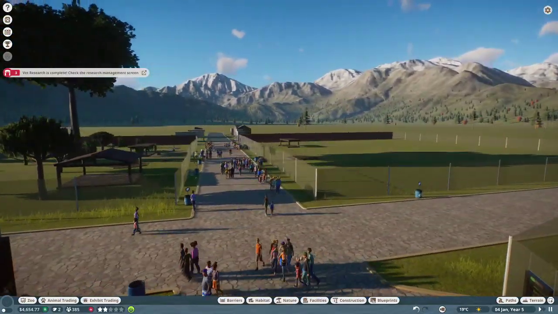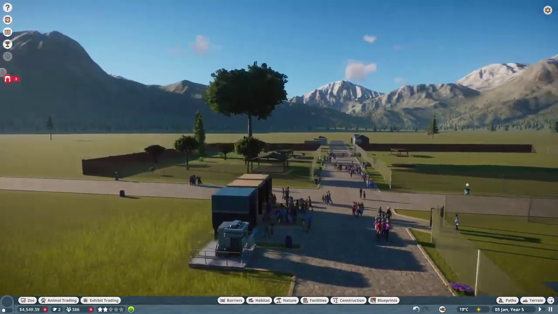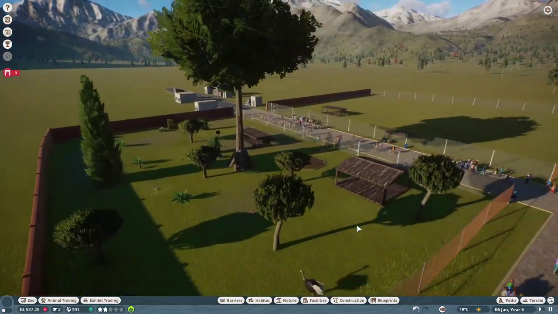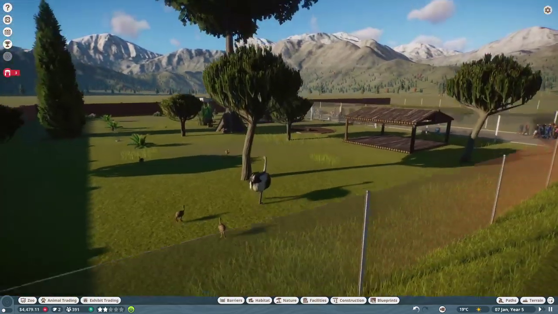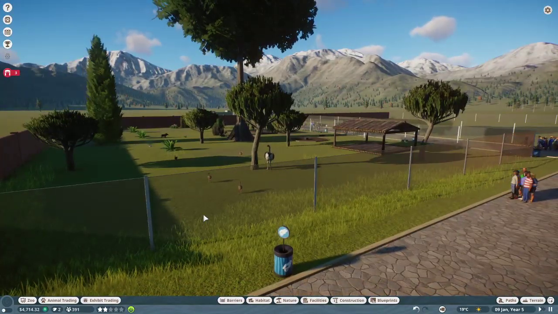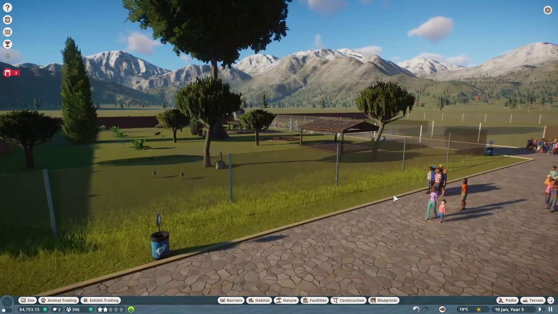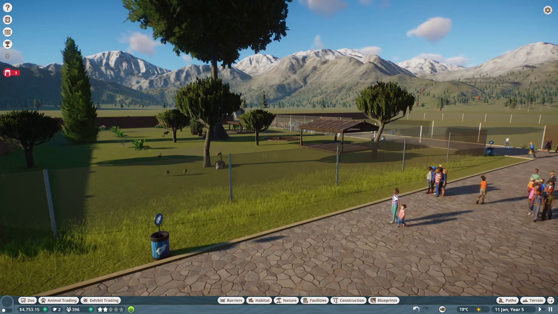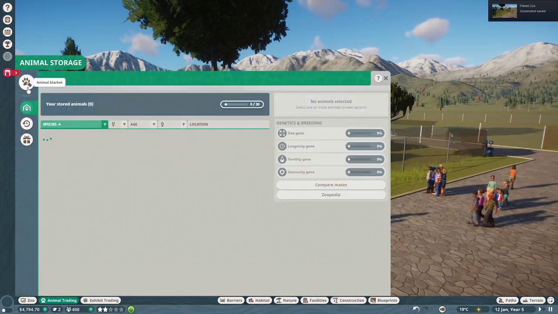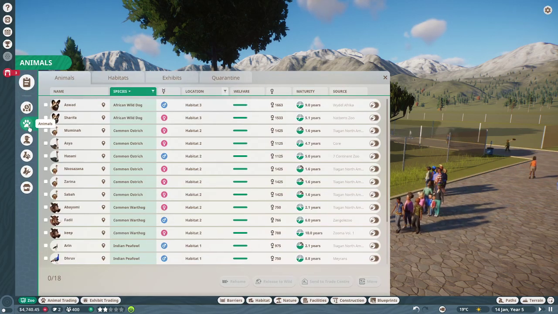I like the way the zoo is looking here so far. I like my little area here with the multiple animals in it. It's kind of cool. Alright, so actually I should just take a little screenshot of that. Be my little cover for this video maybe, or the next one, I don't know. Animal trading. Oh, what am I doing now? Oh no, zoo. You go to zoo and then animals to sell your own.